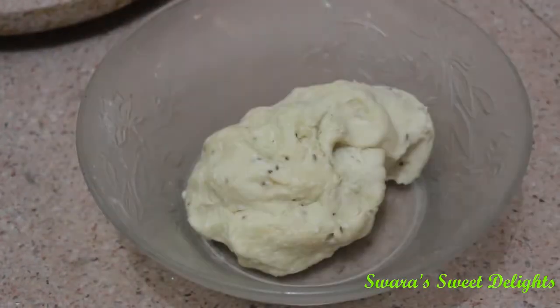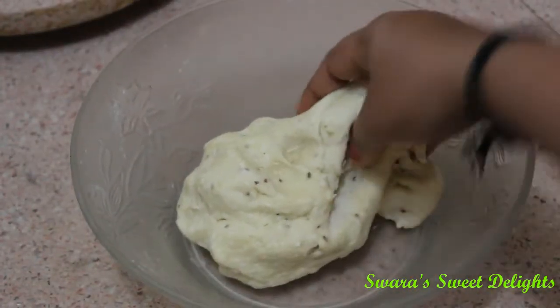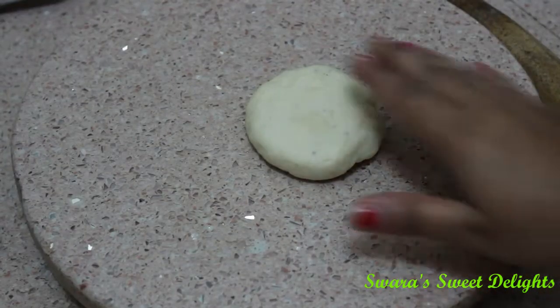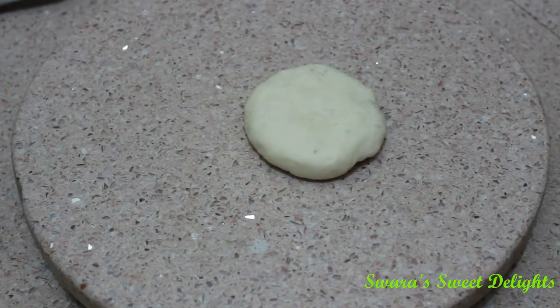It's been 1 hour now and we will just check. You can see the dough has set properly and we will make balls out of it now. Here I have taken one ball and we will start rolling it, and meanwhile I have also kept oil for heating.